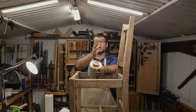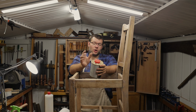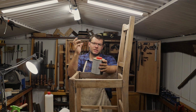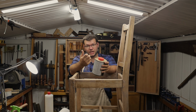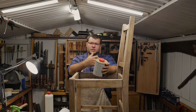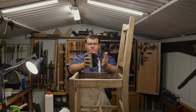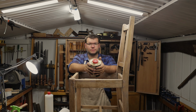What I'm not going to be doing is sealing the grain on this one, because although I could get away with putting probably just one coat of stain on, I want the stain to actually soak into the timber so you can see some of the timber grain through the stain. And I also want to make it that if the chair does take a few knocks, you're not going to have the light colored timber showing through. So I'm probably going to apply two coats of this particular stain.